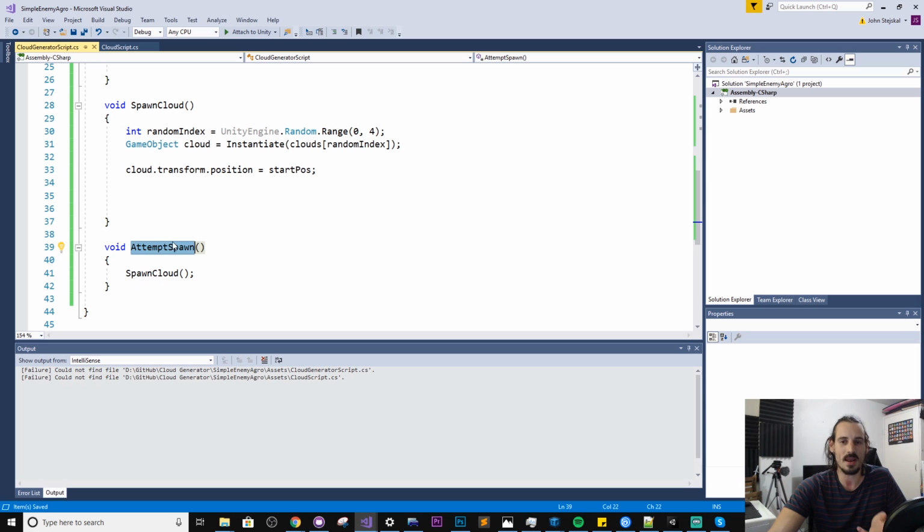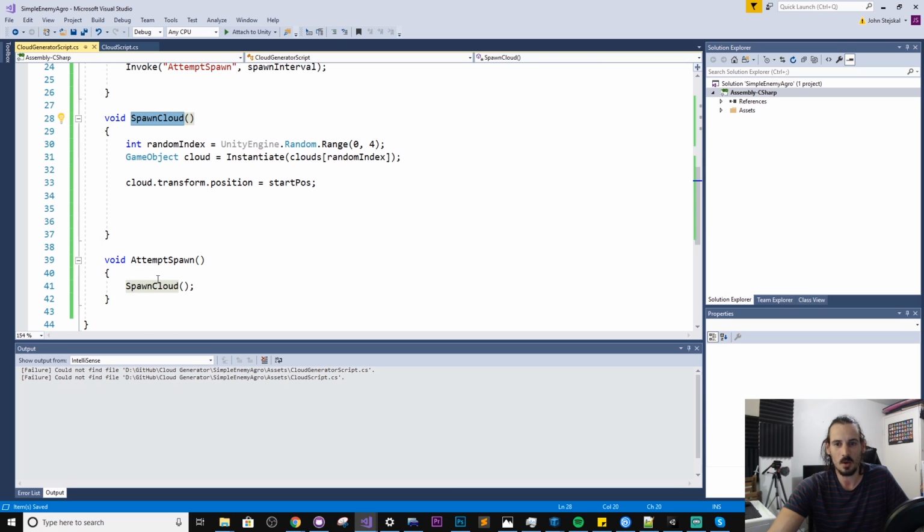Then we are going to call this AttemptSpawn function here. So why are we creating this and not just calling this directly? Well, having this kind of intermediary function allows us to do things like checking if the game is still in play, is the level over, is the player alive, how many clouds do we have on screen. So you might want to do some kind of checks here, check some criteria, and then spawn the cloud.